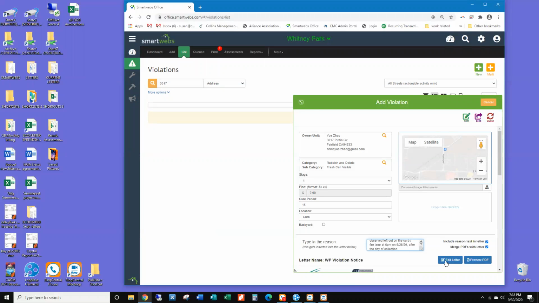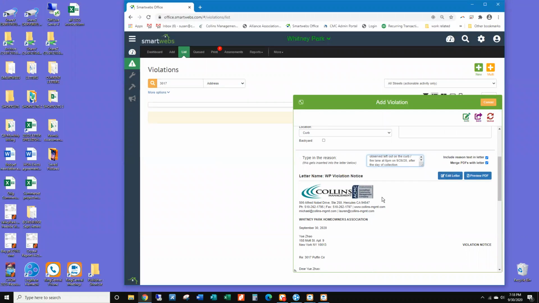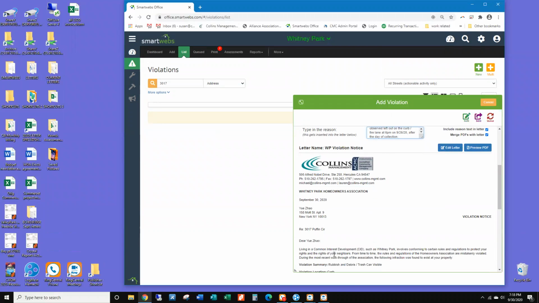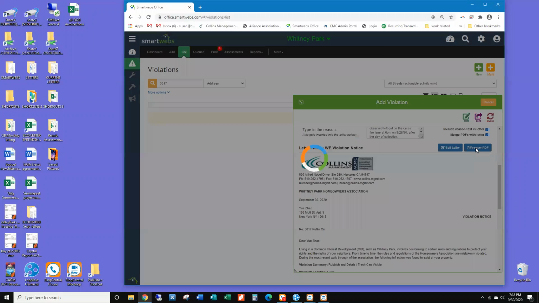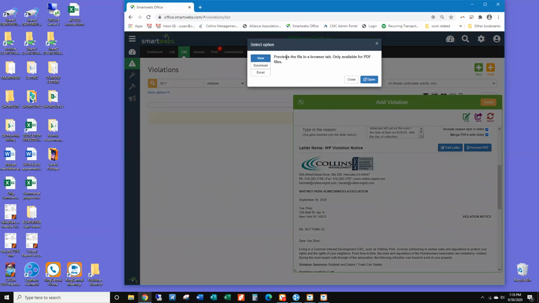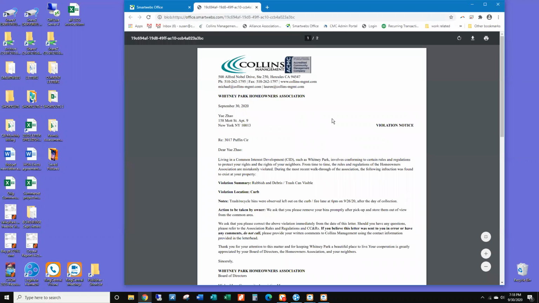Once you do that, you scroll down and you can glance over the letter, or you can click on Preview PDF, and then you open it to view it, and here's your letter. It has the address, the unit address. It says trash can visible on the curb.